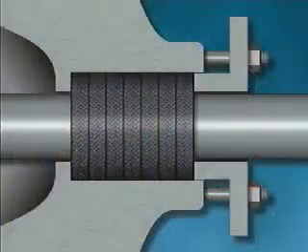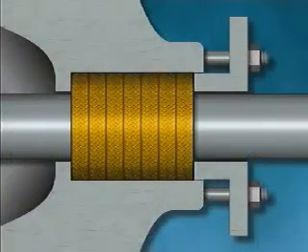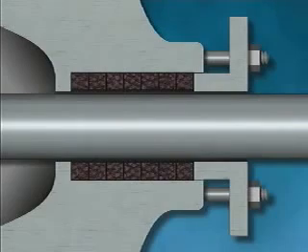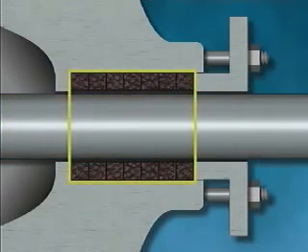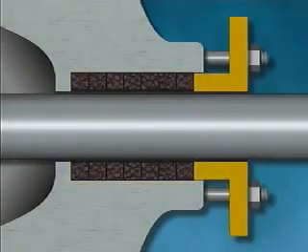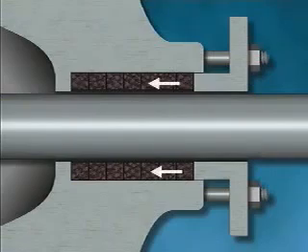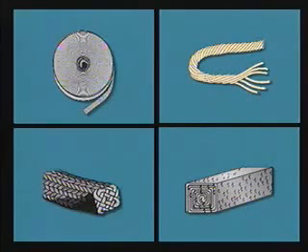This is an example of a packing gland. Packing, which has been cut into uniform lengths or rings, fits around the shaft, filling the space between the shaft and the walls of a cavity called the stuffing box. A metal plate called a packing follower or gland follower is bolted to one end of the stuffing box. When fully assembled, the gland follower is tightened to exert pressure on the packing and to hold the packing in place. There are several types of packing, each of which can be made out of a variety of materials.